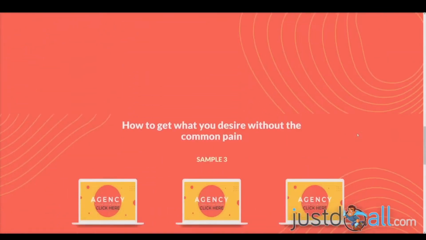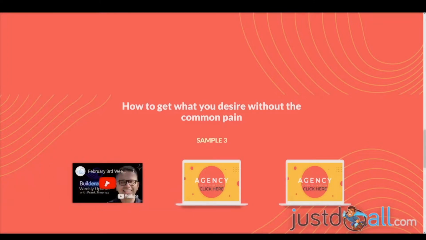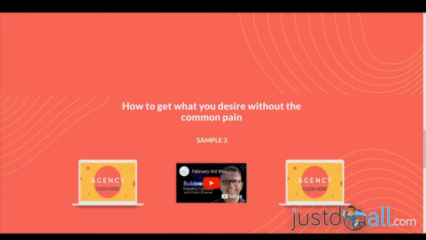Now, the third option is this one right here, which is just sprucing up an already existing video gallery. Again, you're going to get different types of effects. If you pay attention to this one here, it kind of slides over to the right. Here you have more of a pop-up 3D motion, right?